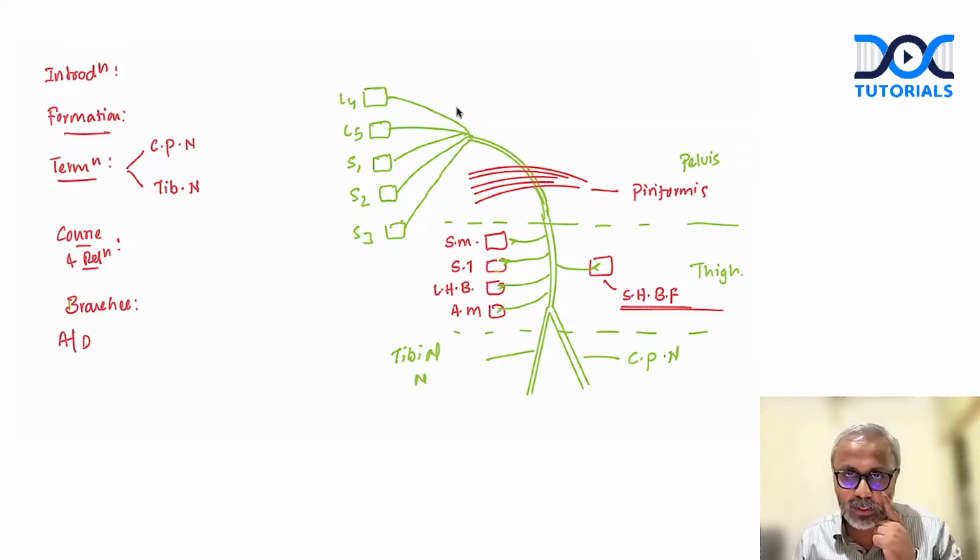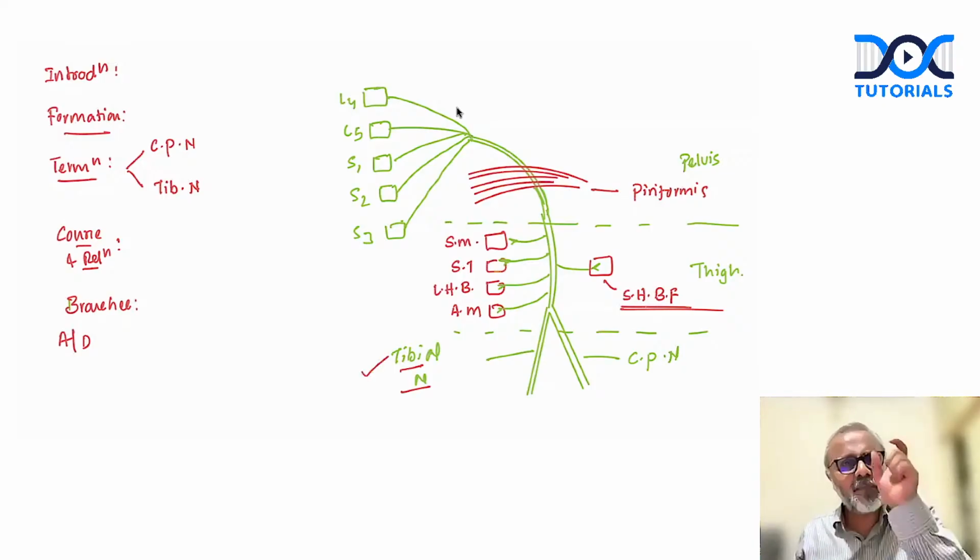Right? But here we also need to make a conclusion that the tibial nerve is responsible for supplying all the muscles of the leg. Which compartment? Posterior compartment. So all the muscles, let it be superficial muscle, let it be deep muscle, all the muscles of back of the leg, all the muscles of sole of the foot are ultimately innervated by tibial nerve. At least make one line of comment regarding this. And common peroneal nerve.